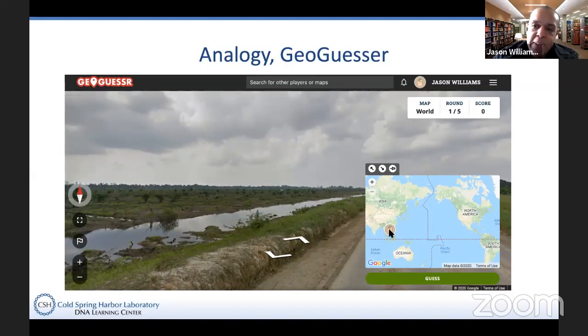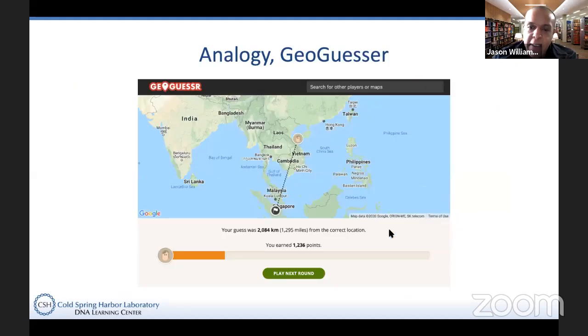Just in the clouds, it looks muggy and hot. So I thought maybe this is somewhere in Southeast Asia. So you put your pin down and then you guess. In this case, I put my pin down in Vietnam, but it was actually in Singapore. So my guess was off by 2,000 kilometers, 1,200 or so miles. And you get a number of points. The closer you are to the real place, the better you get.